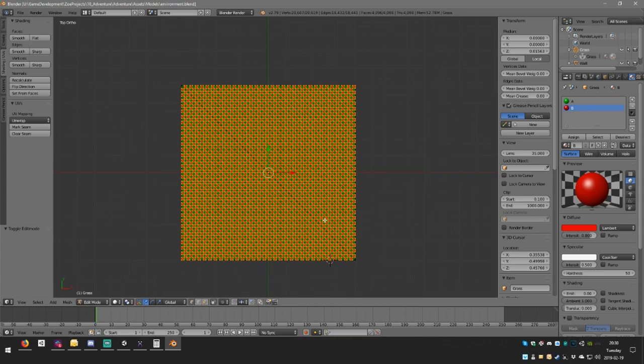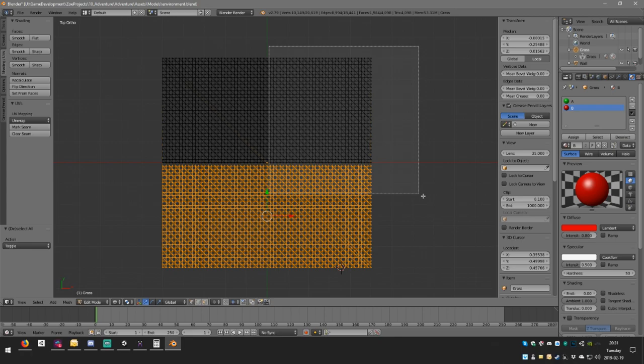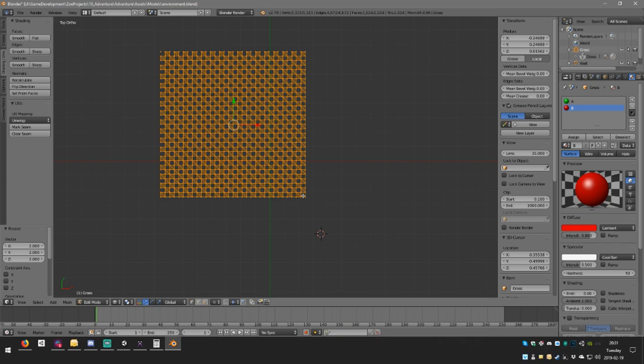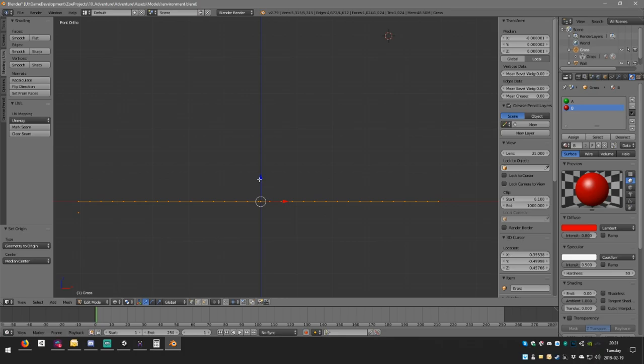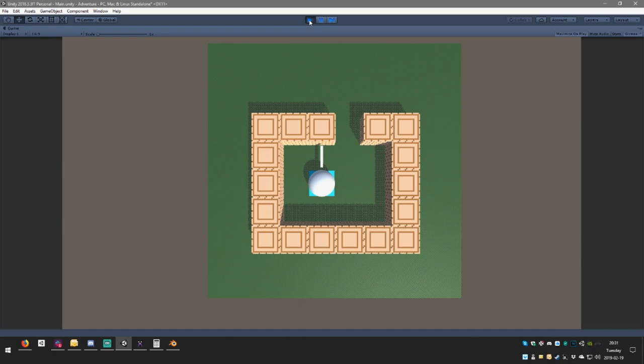Let's see if we can cheese a little bit. So if I remove this and remove this, then I say scale by 4. Scale by 2. And geometry to origin. So I've effectively made it a 32 by 32 by 32. There. Okay. Now it looks more like grass. And it helps with the shadows. Because the shadows are a bit broken, and now they're broken by default, but I think it's fine. Yes, okay, that's not too bad.